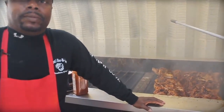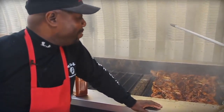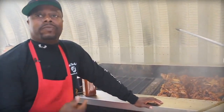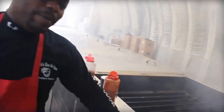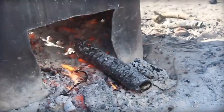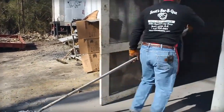In the middle of the night there's a lot of storytelling, but the hogs are cooking slow. They go on in the evening — around 4 or 5 o'clock. We get a delivery, put them on, and start slow roasting from then on until the next day. The fire has to be built before that, so this process never stops. We light the fire on Tuesday nights for Wednesday service, and the fire burns from Tuesday until Saturday night. The wood is definitely something that keeps the operation at Scott's Barbecue fueled.